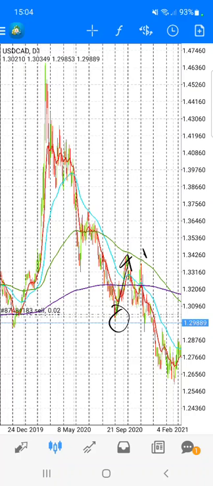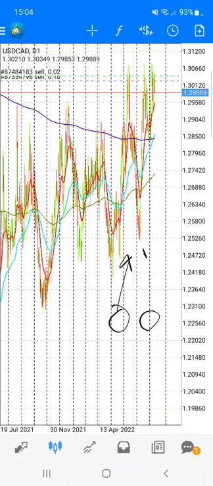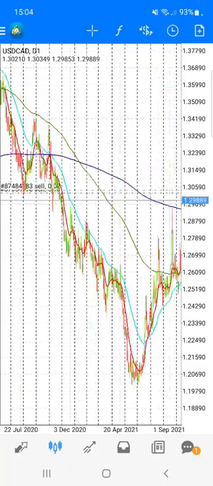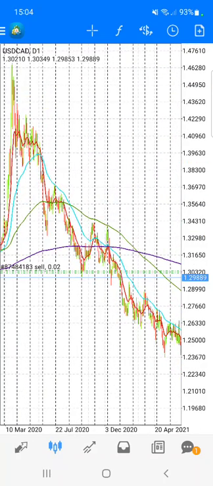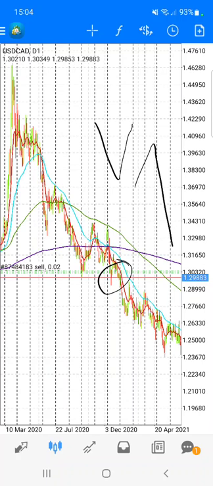Now when the market came back or bounced back to the same price point, what happened? Remember, it was a very strong demand in December 2019. It was also a very strong demand in September 2020. But on 4th of February, what happened? That demand zone did not hold. This is the point that I'm talking about, this point here. It did not hold. So what happened? It turned. It stopped being a demand zone and became a supply zone. So it's demand turned supply.